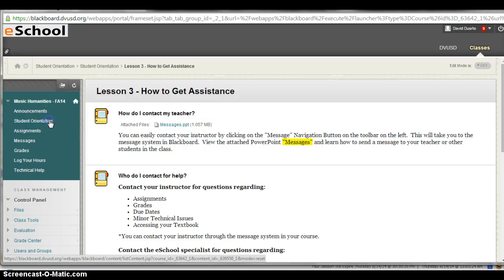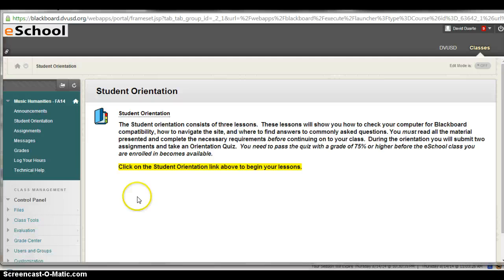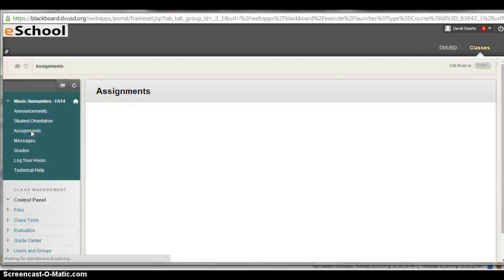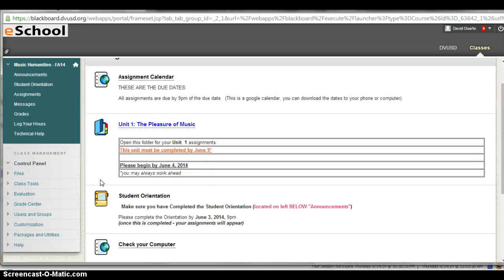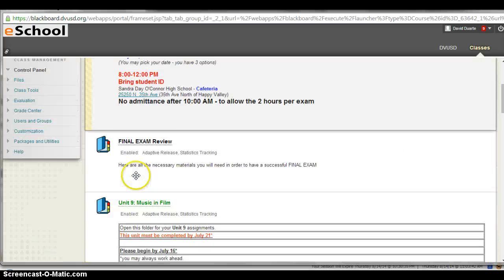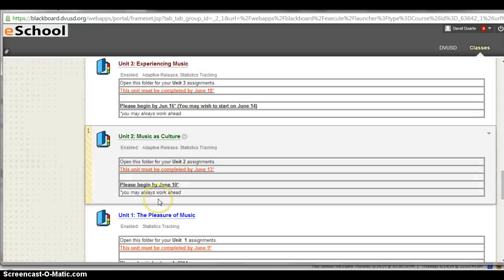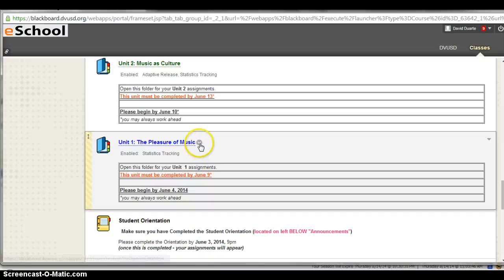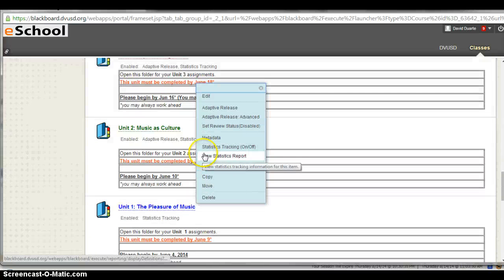And I do force my students to complete it because they can't get to their first assignment, because I don't let them. So let me show you how I do that. So right here, again, here's the folder icon. If I click on this, I'm going to go into this folder. I don't want to do that. What I want to do is go back to edit mode, because I can't edit anything when I'm looking at it in view. And you'll see that these little arrows appear. So instead of going inside the folder, I'm going to click on the edit mode.